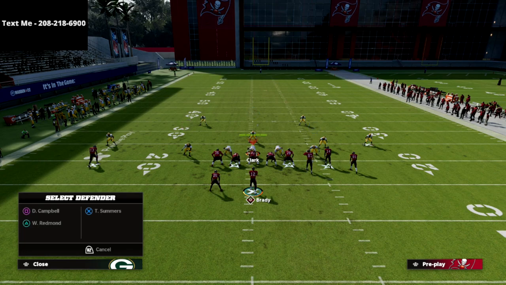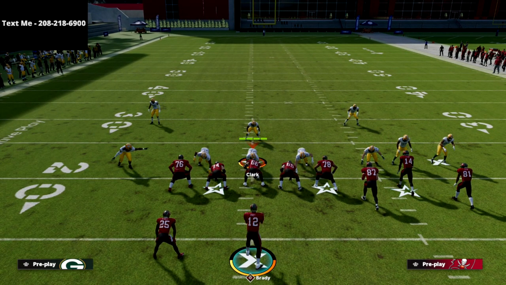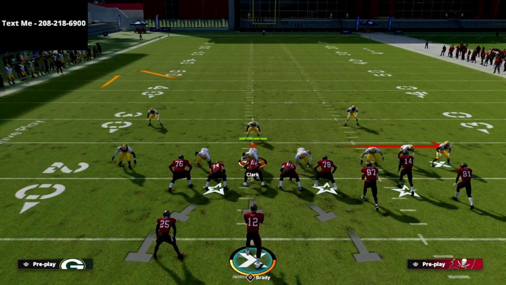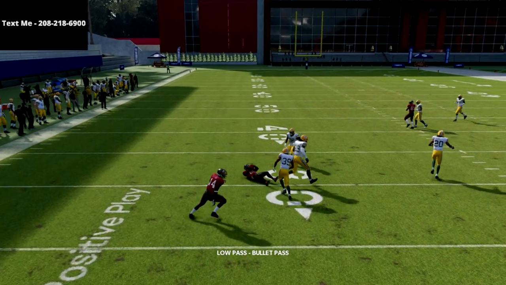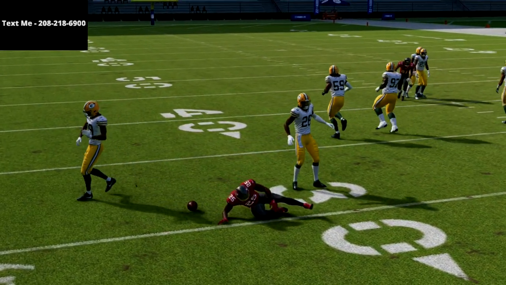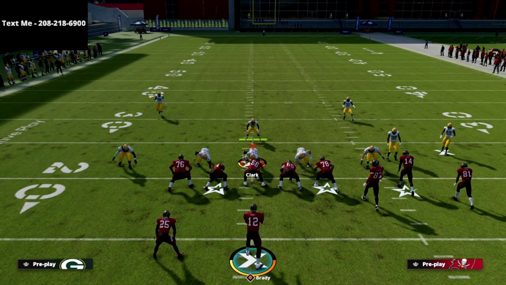So now what I want to show you is this play against man-to-man coverage. Like I said, this is literally my favorite play in the game. I could talk about this for hours, but all we're going to do is show this against man coverage. What you're going to do is lowball that wheel route against man coverage, and very consistently it will be very successful for you if you play man.